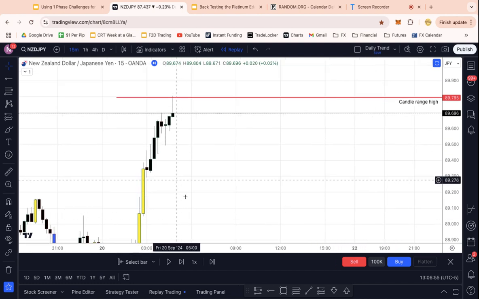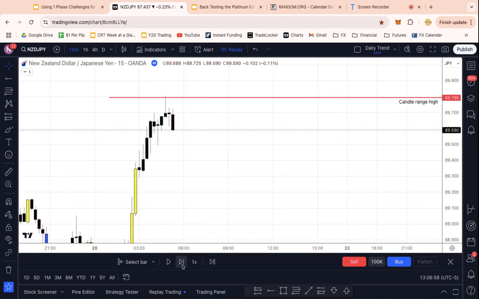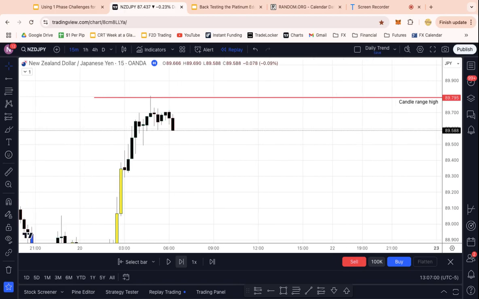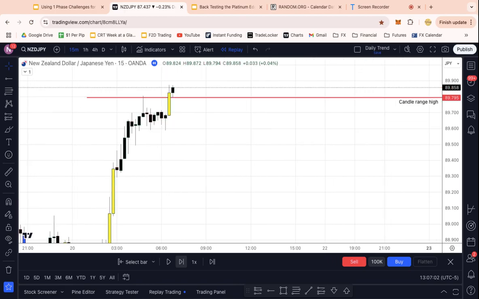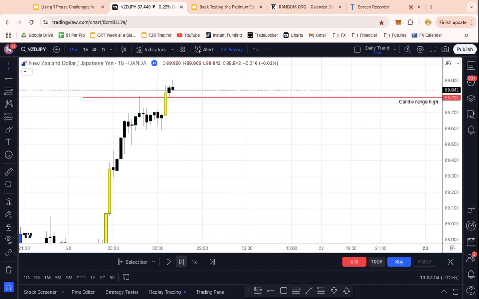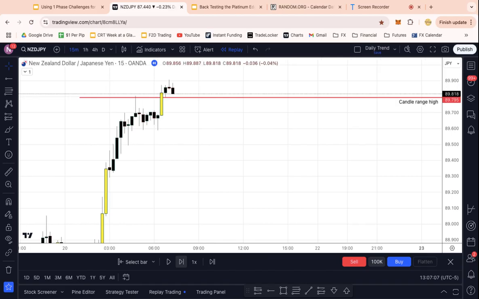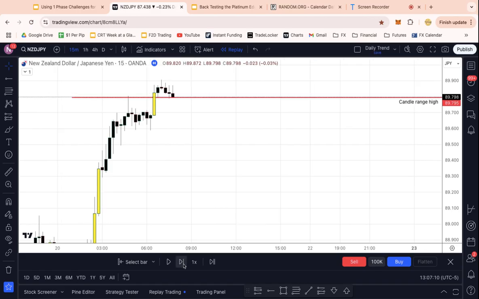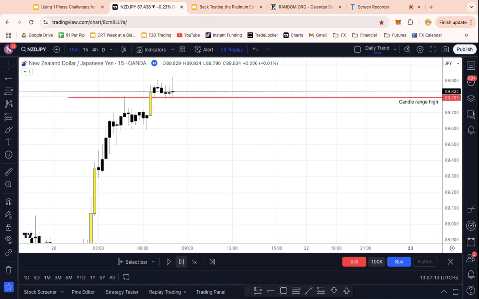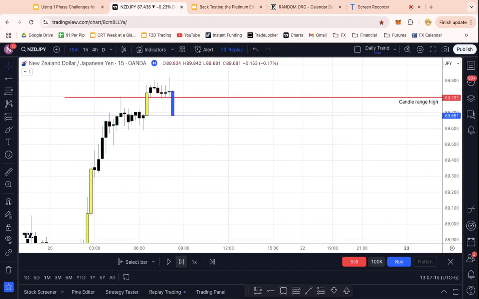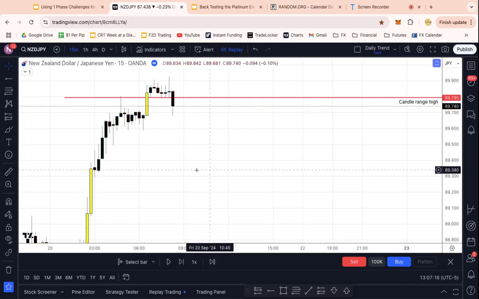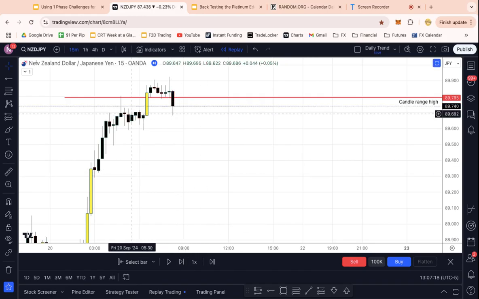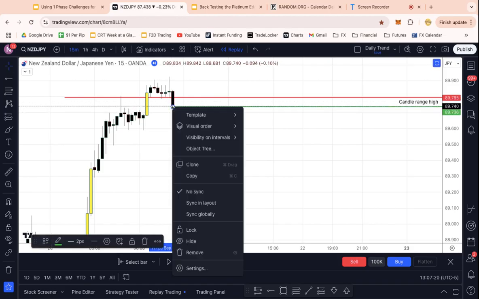So this is starting at 5. Here we go. And if price doesn't get back above the candle range, it's no sweat. All right, and it still tanks. Oh well, don't chase it because you never know what could happen. All right, we're getting close. I'm still not seeing any closes back below. It's toying with us a little bit. Okay, bang, there we go. We got one. 8:15. So that is within our time window.